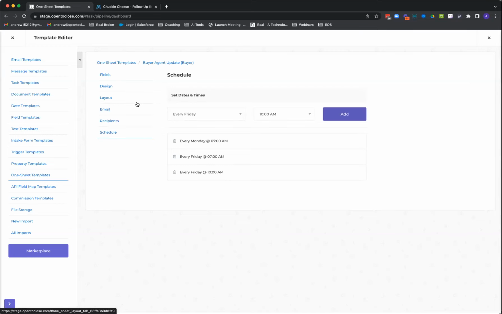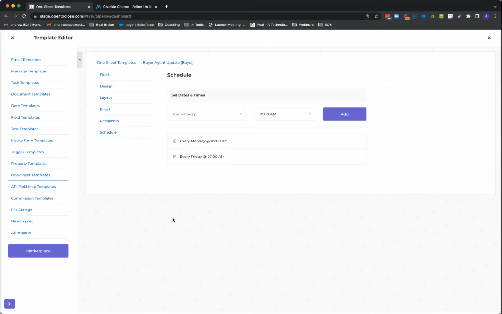Can I add in a few pieces to that too, real quick? Yes. One thing while we're on the schedule page, we've gotten this feedback in implementation: what if I don't put a schedule here? When you apply a one sheet to your property, you can actually set a different schedule on the property itself. Now, like Andrew was saying, this is a different send versus an email template. One sheets are sent out automatically. So if you put in this schedule here, every Monday, every Friday, when you apply this one sheet to a property, it's going to start sending those out on the schedule that you have set. So do keep that in mind.